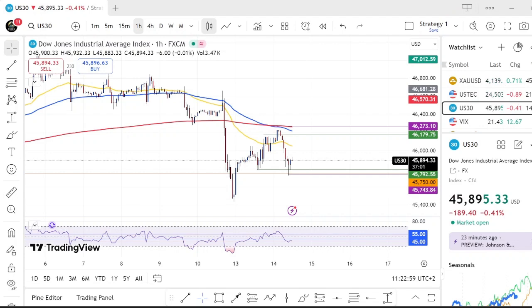I am targeting the Asian high and the daily high of yesterday. So between the 46,180 and 46,273 region for potential short entries. So I'm expecting a push up from the current level towards said level. So about 400 point trade. Could be taking that as an intraday trade. Once price gets to that level, trading all the way to the downside.